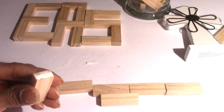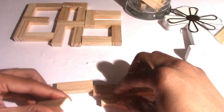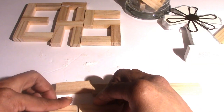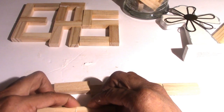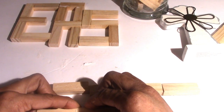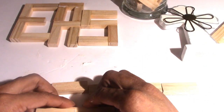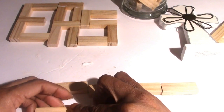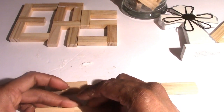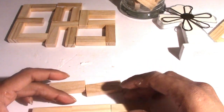Now that I've done that, I'm going to begin to use my Gorilla wood glue, and I'm going to glue 5 of those Jenga blocks together in a row, like making one straight line. Before you start gluing the Jenga blocks down, just a tip, you do want to test your Jenga blocks out because some of them can be unleveled or uneven. So before you glue them down, kind of play around with the Jenga blocks to see which gives you the best fit.